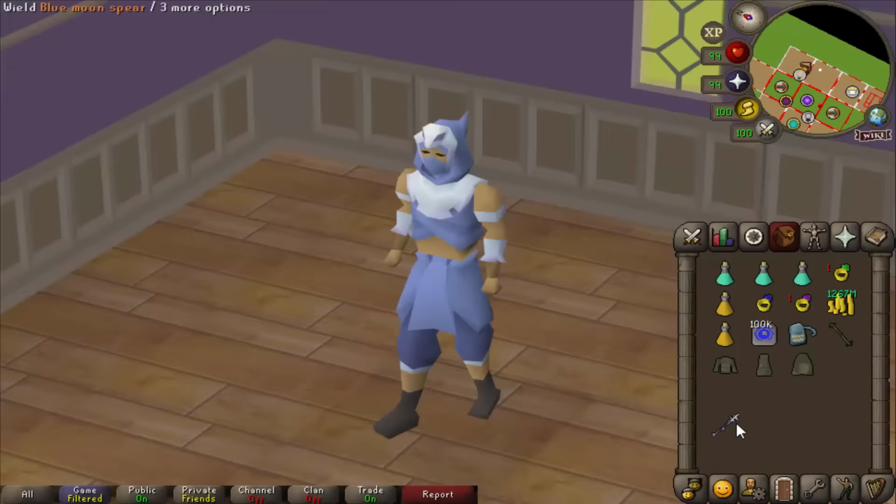Auto-casting any mage spell, the special effect procs, boom. I'm stabbing as well at the same time for that extra DPS. This is a really cool hybrid set. Maybe you can see where I'm going with this. Will this be crazy stacking up a load of NPCs?